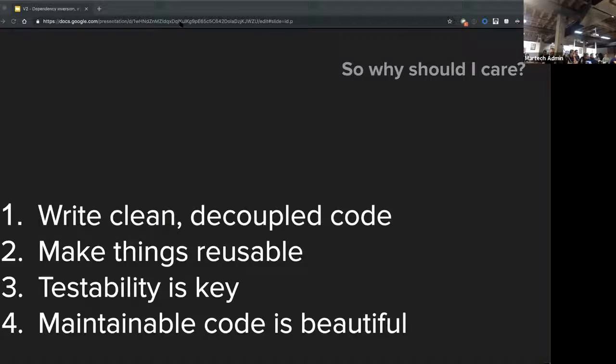Testability here is key. Everything you do right, keeping in mind injection and dependency inversion, is going to be way easier to test. And the last one is that maintainable code is actually beautiful code. So yeah, quite an improvement.